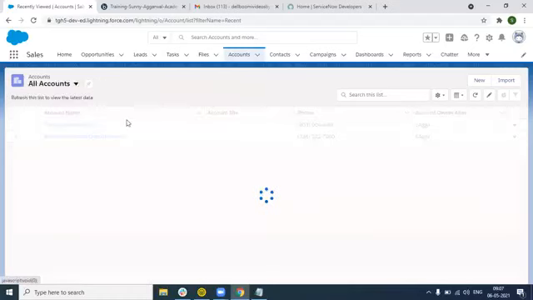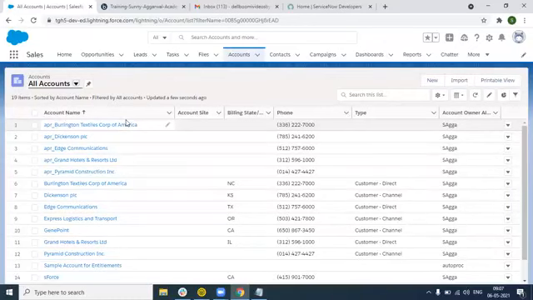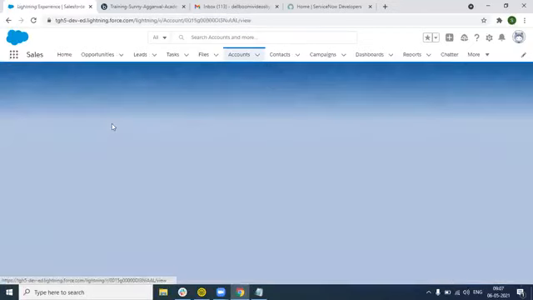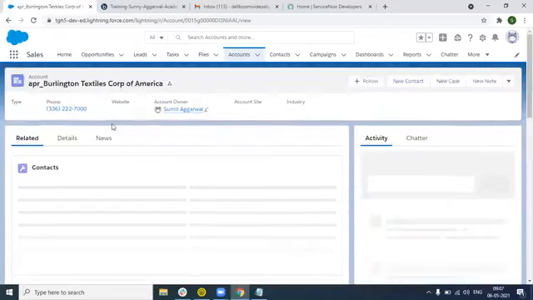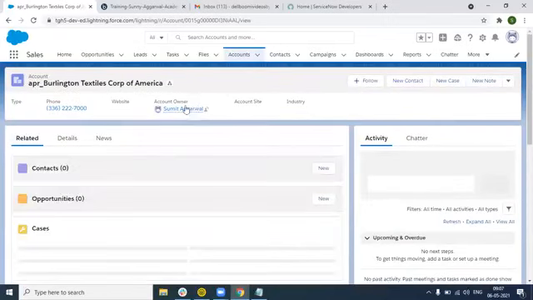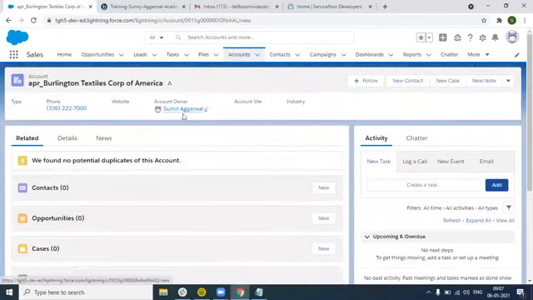We went to all accounts, and here, let me open any of these accounts. So owner is Sumit Agarwal. I think it took that by default because we were using the credentials of this person, right? Then there is the phone number and all.